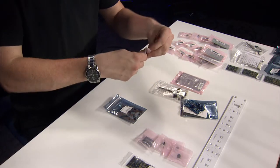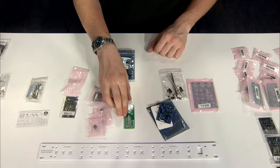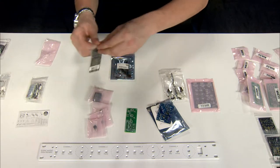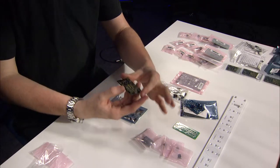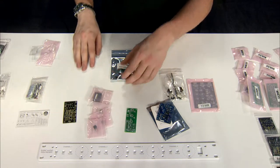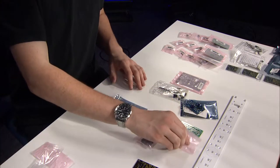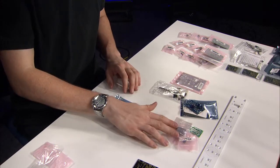In addition, they offer this control board. It includes places for switches for phantom, pad, and phase, as well as a Mic Pre front end, which gives the ability to use either analog or digital control. With the kit for the control panel, you also get these switches, as well as the chip necessary for it.